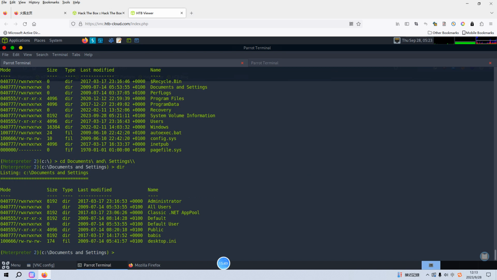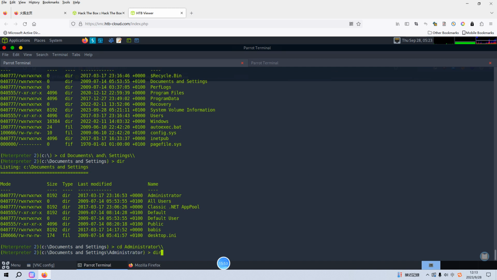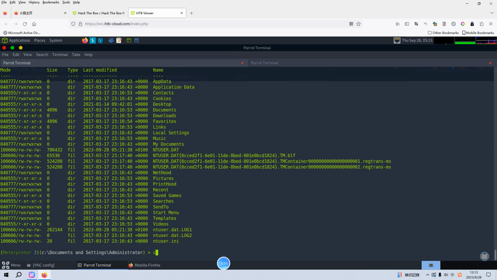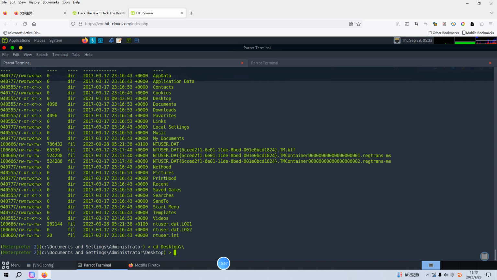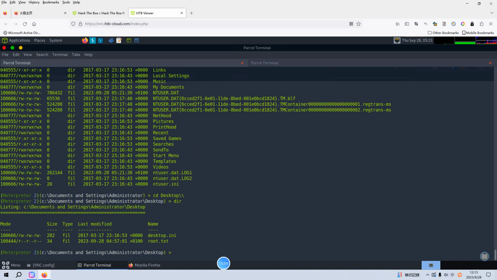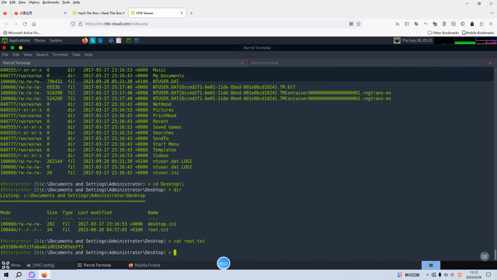We can go to the administrator directory, and the desktop, and then we can get the root flag. Of course, if you want, you also can get the user flag, because we have full permissions to do all different functions or tasks inside this target.